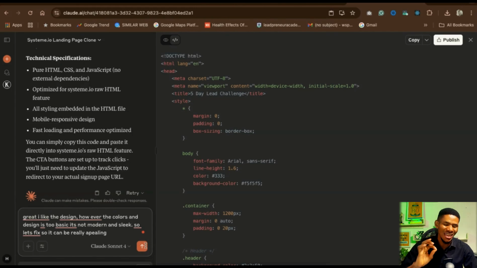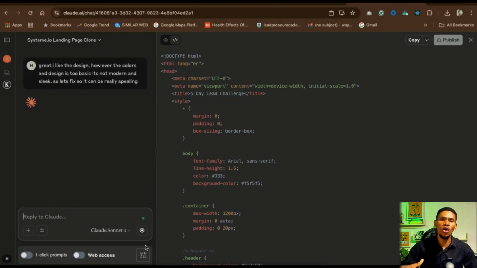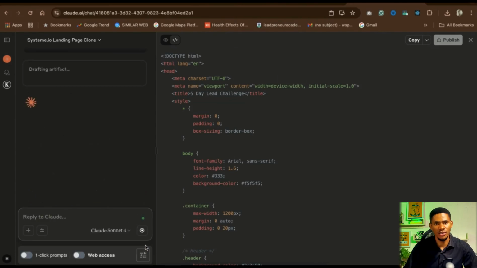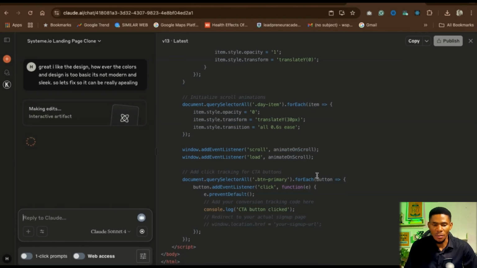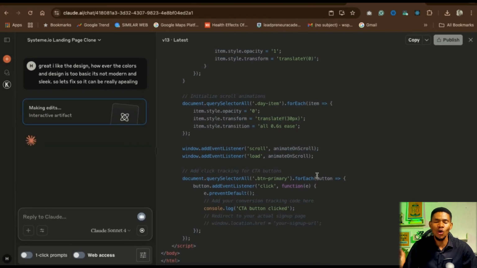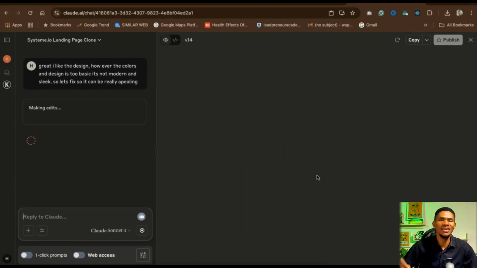You just go back. If you don't like anything, you go back and edit by telling the AI what you want to be changed in the code, and the AI will just go back and make those changes. As you can see now, the changes are being done. The AI is still making the changes to the web application or landing page, you can call it. The code is getting fixed up just as we requested. In a few seconds, we should have everything ready for us to test again and see what changes have been made.